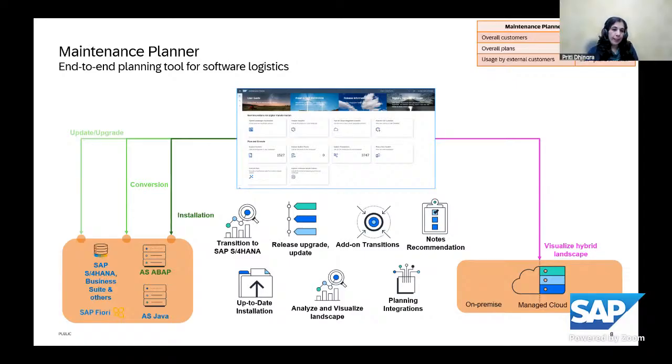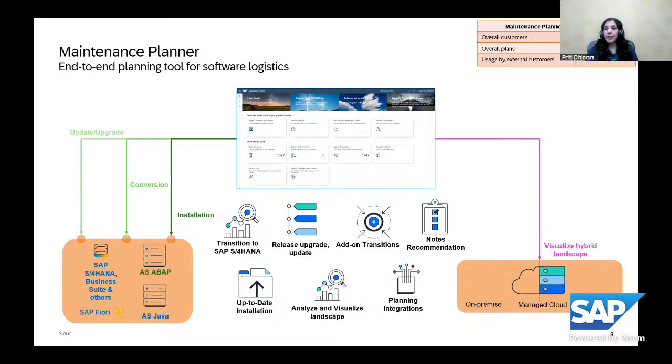But apart from that, when you're planning, there are a lot of other aspects that need to be considered. For example, if you would like to see the entire landscape, how do you do that? How do you visualize your landscape in a way that someone like an IT admin can understand, and for example, your senior management or your IT head can also understand that. And for such requirements we have something called hybrid landscape visualization, using which you can paint such pictures and use those pictures to have all these kinds of discussions around the transition and so on. And we have quite a few other functionalities, which I would not like to dive deep into, but just to name a few.